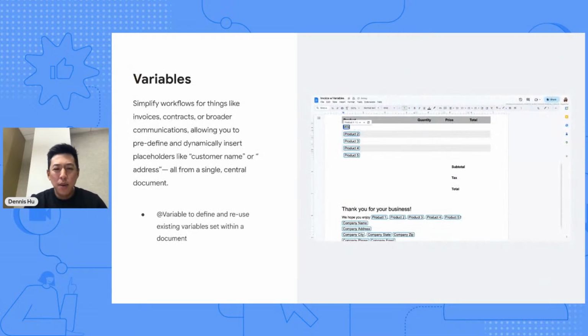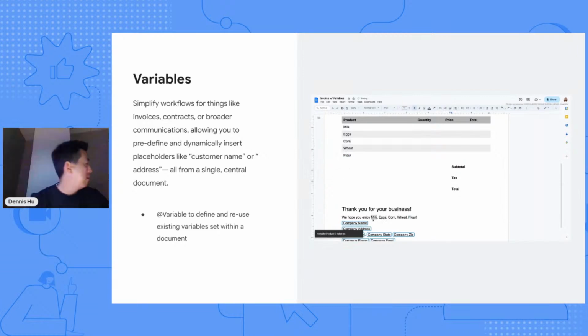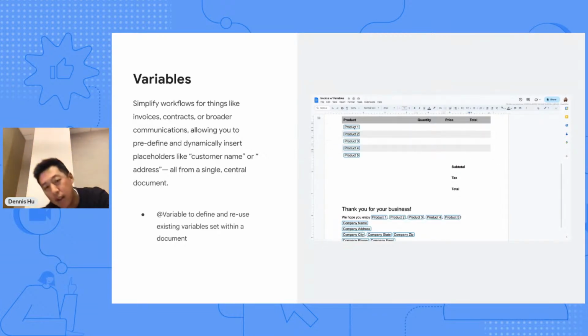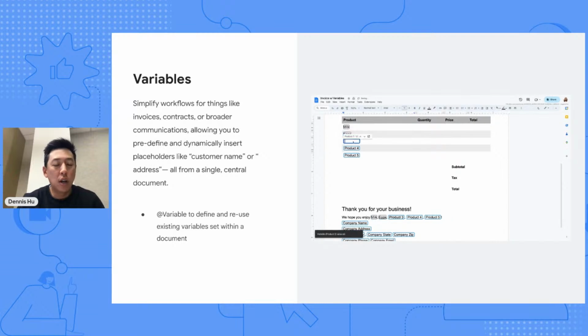I think this may be almost the last slide, but one of the other upcoming launches that we're doing, that's actually rolling out, I believe, this week, is variables. Something that I hope folks have seen or have heard about now. Users now will have the ability to insert dynamic variables into your document.